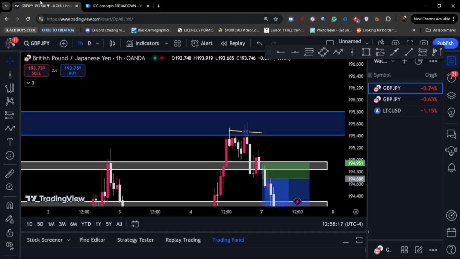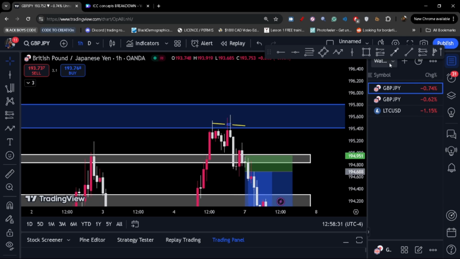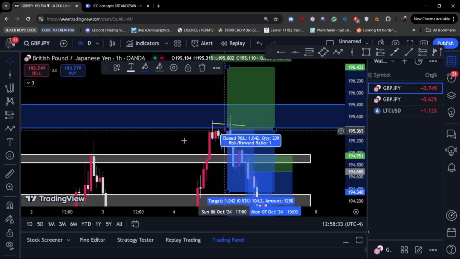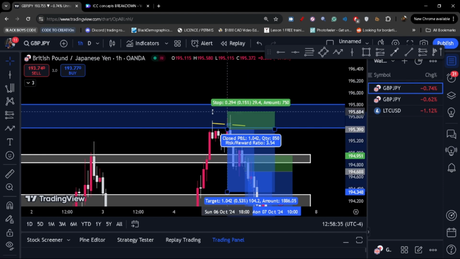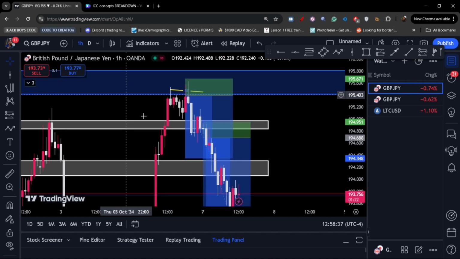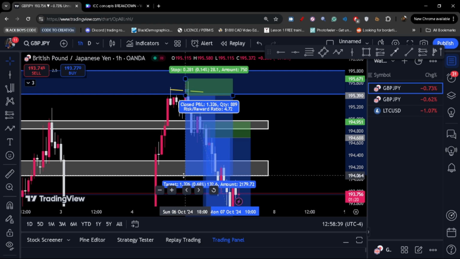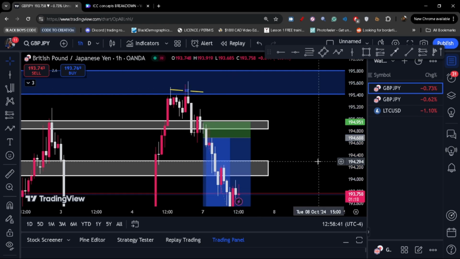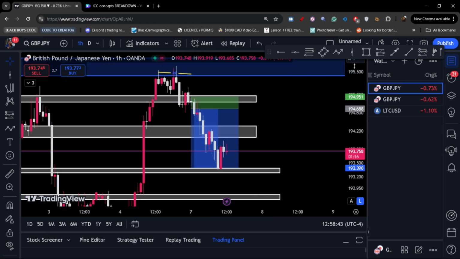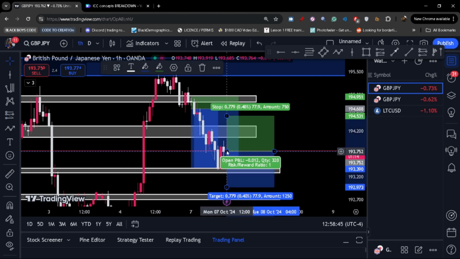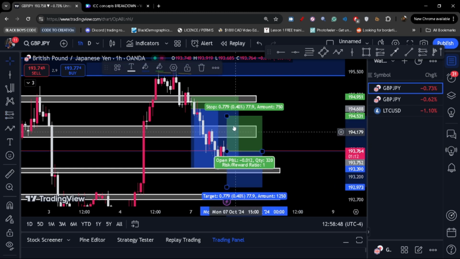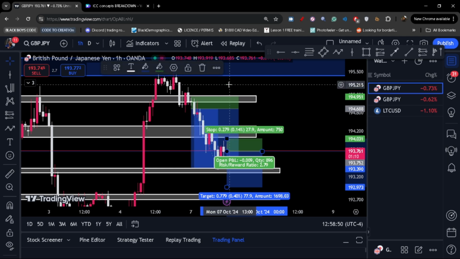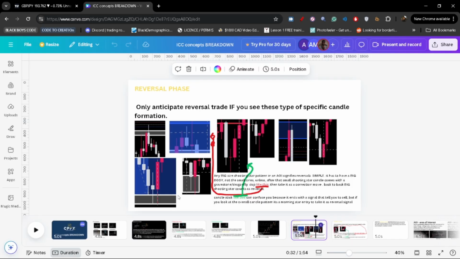So in this case here, I was able to catch this whole move from right here and then place my stop loss right there. And as you can see, my full TP was here. TP hit, and I'm currently in another entry trade right here. The reason why I'm in this trade is because I'm following my plan, right? In my plan, I always told you, whenever you're looking for a reversal, you need to see any of these candlestick patterns here.